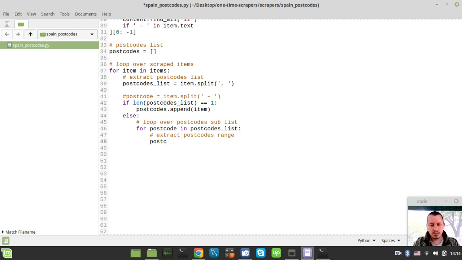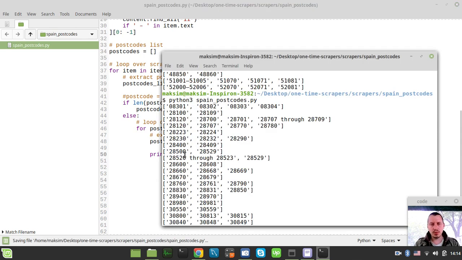So postcodes range would be equal to postcode split by, I guess, this dash again. Save, and let's try to print the length of the postcodes range.